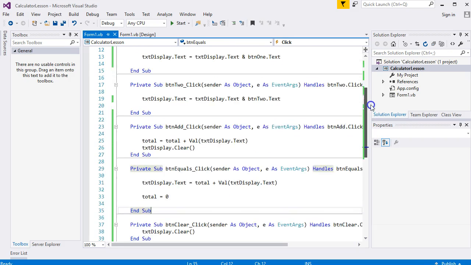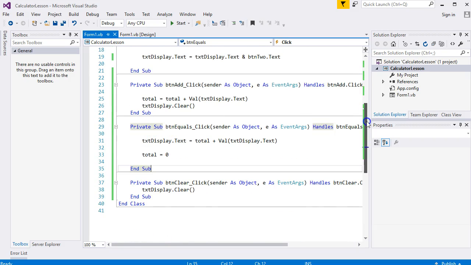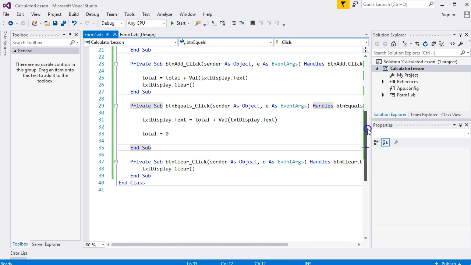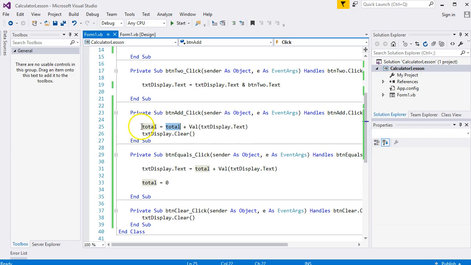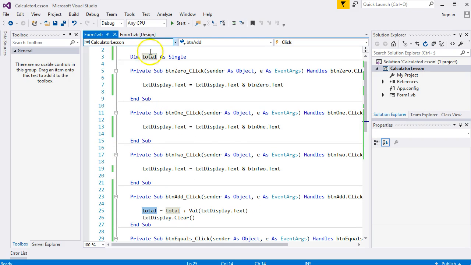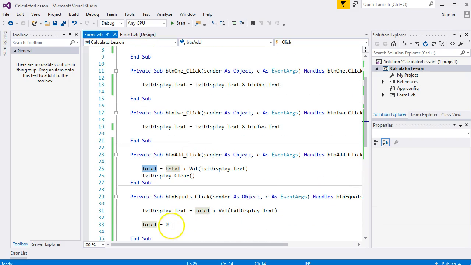So if you study that code, I'm hoping it will sink in for you. This is the tricky line, I think, for you. Total plus text from the text box. And we're storing it in here, right at the top, so that other buttons can see that one. And then the equals button, we add in the total to the new text for the second number, displaying it back in the text property, and clearing total, so we can go again.